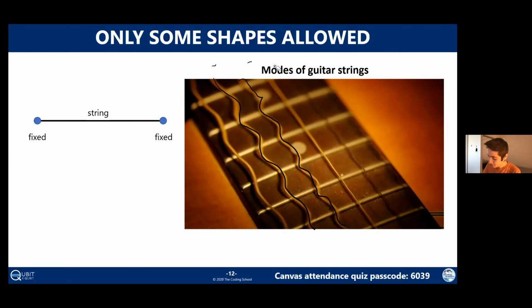Now, the question I want you to think about, though, is why this happens. Why are there only certain patterns that you can see on a string, right? I have just listed them out for you. I've said you will see the first mode, the second mode, the third mode. There are infinitely many, but there's also a bunch of patterns that you can't see, right? Or at least I'm claiming you cannot see.